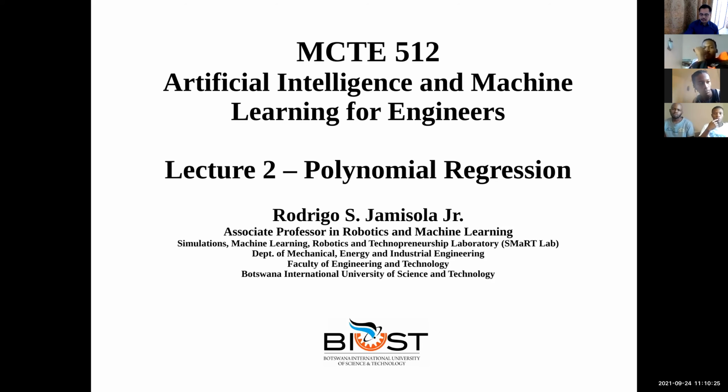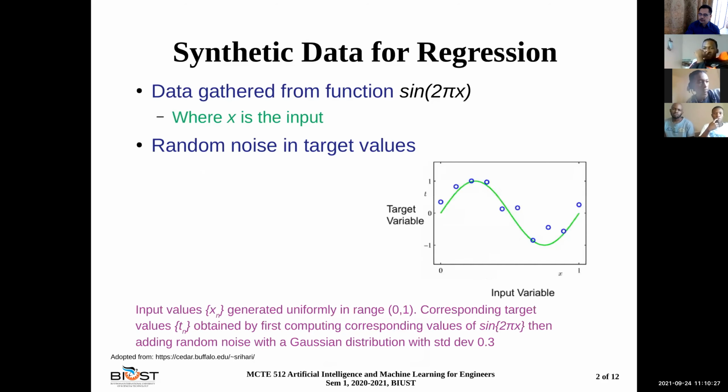So today it's lecture number 2, polynomial regression. So what is polynomial regression? Regression, from the keyword, is just an estimation of some function. Maybe you are already familiar with linear regression, which means you estimate based on a line of a certain function. But in this case, we take it as a polynomial.